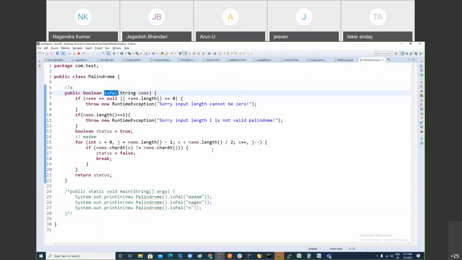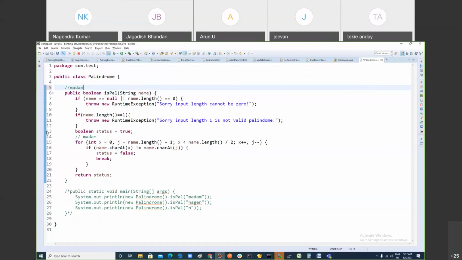Anybody knows palindrome? Palindrome is a string which, if you read it from forward direction and backward direction, both will be same. For example, madam. Madam is a palindrome, right?